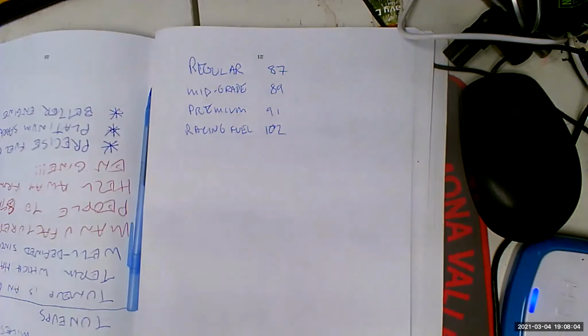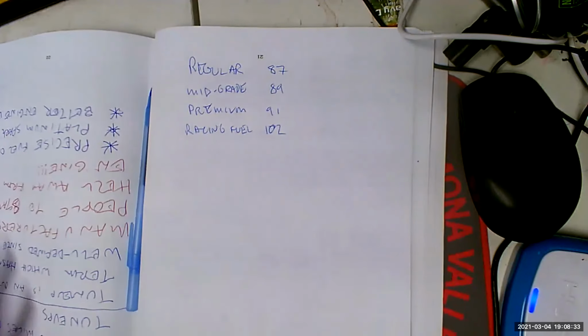Probably more important than running premium versus regular is where you're getting your gas. If you're getting your gas at some of these places I can't mention, like the wholesale houses... If you go to Shell, 76, Chevron, major top tier places like that, you'll be fine. You just have to watch out for these weirdo places that get their gas from who knows who.